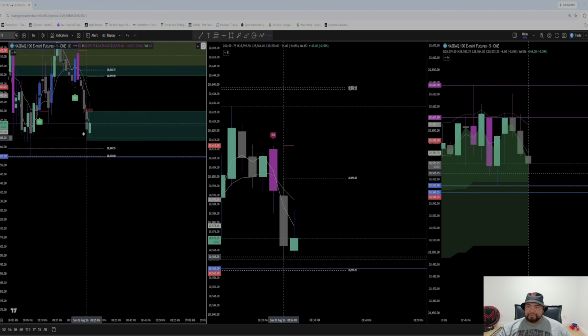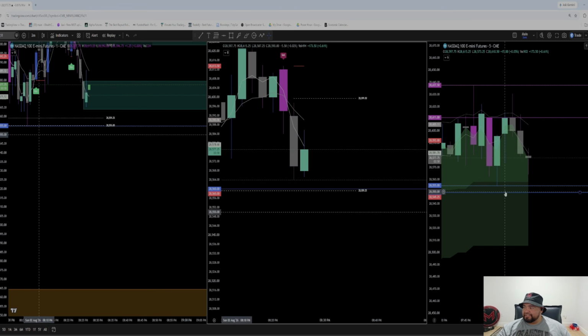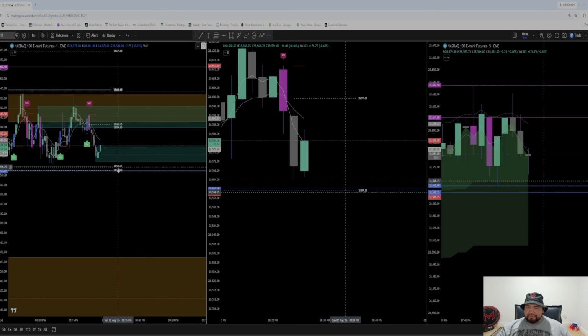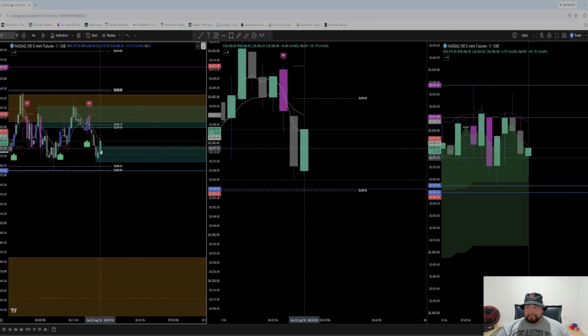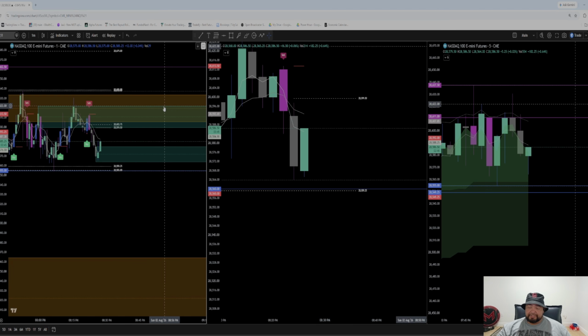Now you want to see this one hold, but you need to see this 55 on the 1 break. We still need to see this whole 50 area break on the 5 as well. So until that happens, this might hold still for a while. It might just bounce around these two repel zones, repelling between one and the other, until this news comes in about 3 minutes.